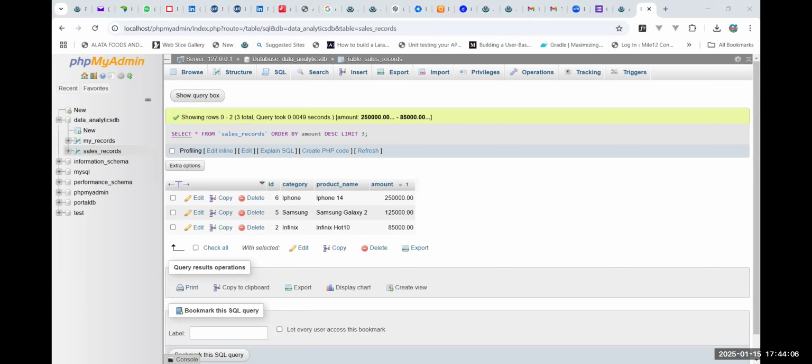So foreign key: we use a foreign key for another table that we want to combine with another one. We use foreign key to reference a value in another table. If you have a primary key in one table, you can use foreign key to reference it in another table.